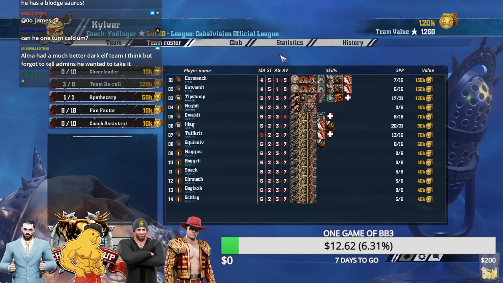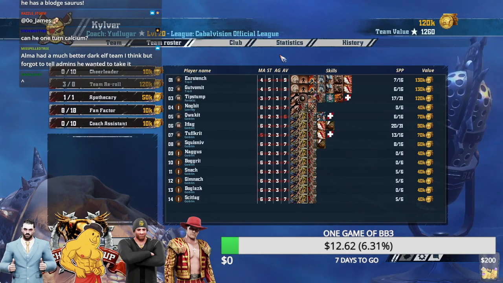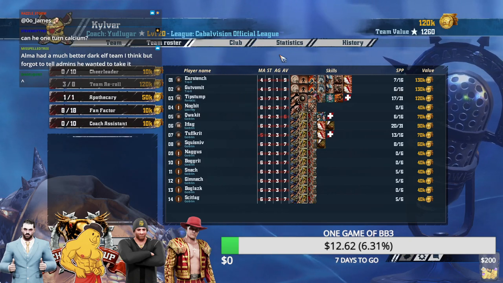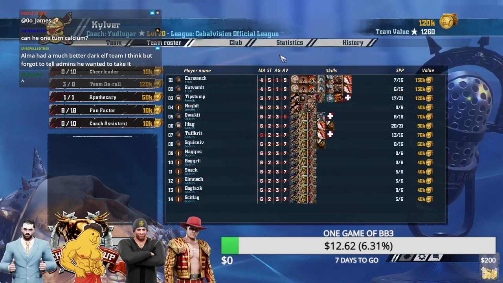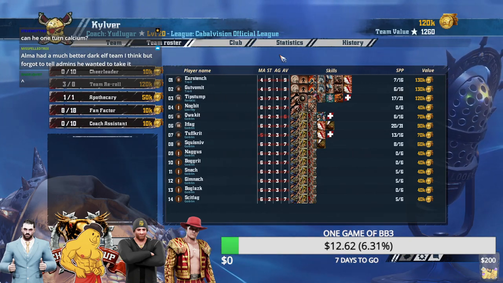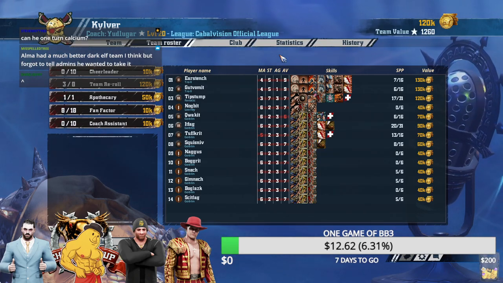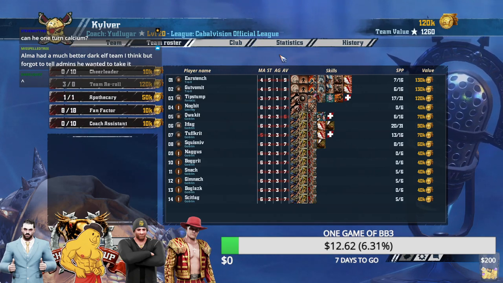To be fair, it's Yodlagar's. Yodlagar's a really good goblin coach, but it is goblins. Yeah, some interesting skills. Alma had a much better Dark Elf team, I think, but forgot to tell admins he wanted to take it. Brilliant! Oh, wow. Oof, no, I don't feel sorry for him. Not bad.